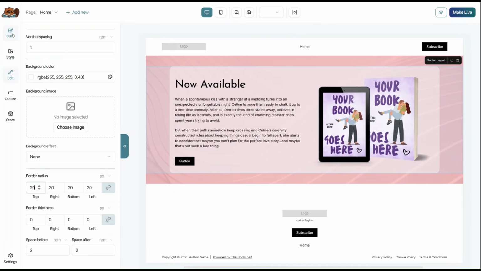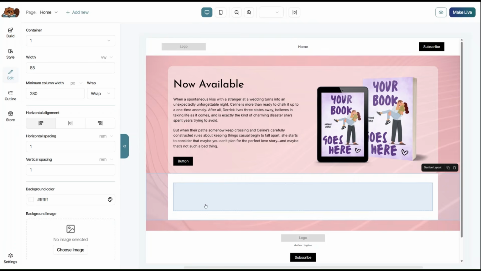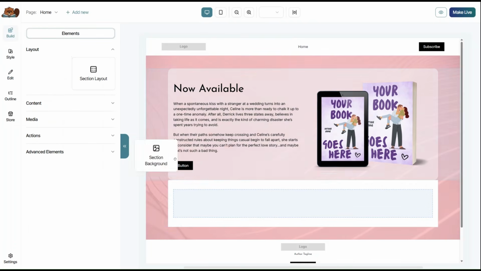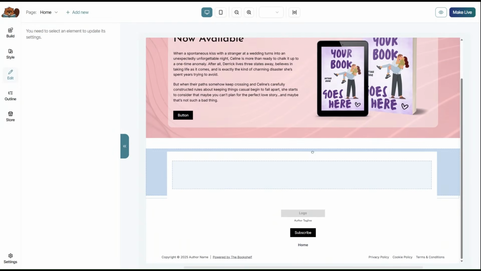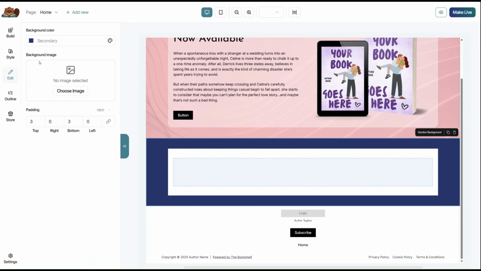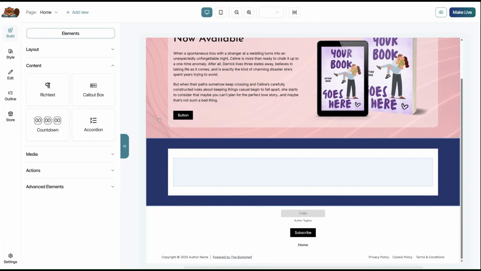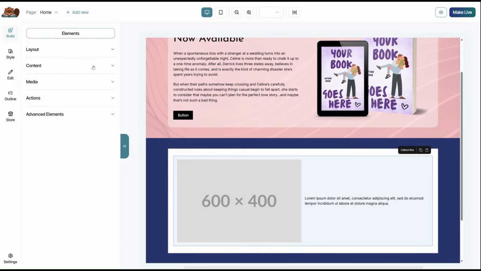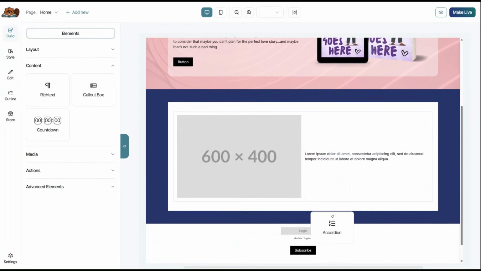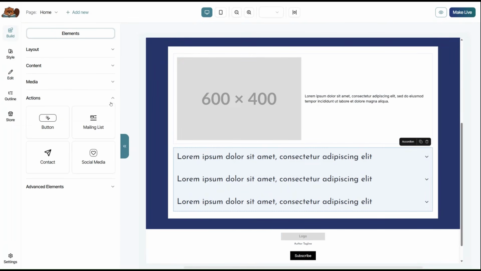From here, you can continue adding section layout elements inside the same section background element, meaning they would all share the same background behind them. Or you can add multiple section backgrounds to a single page to build inside of individually. We've now put together just the basic building blocks of a section entirely from scratch. You can experiment further with the various layout settings available, as well as the additional pre-built elements you can add to a layout, such as callout boxes, accordion menus, and even pre-built newsletter and contact forms, all of which have their own easy-to-use settings to explore.